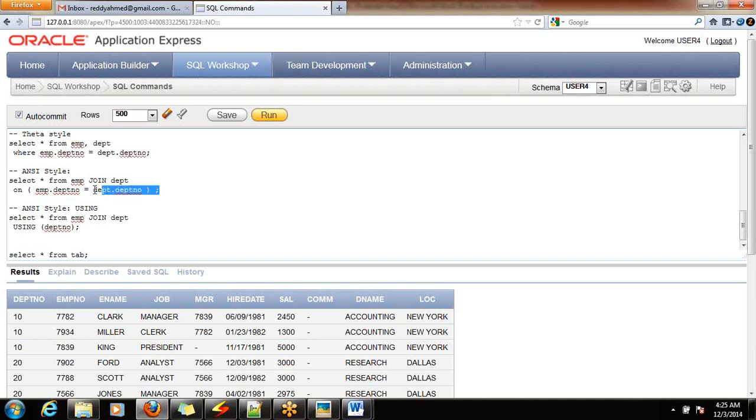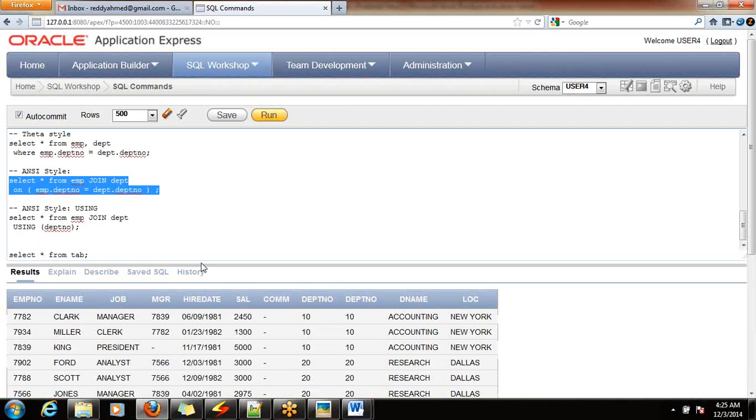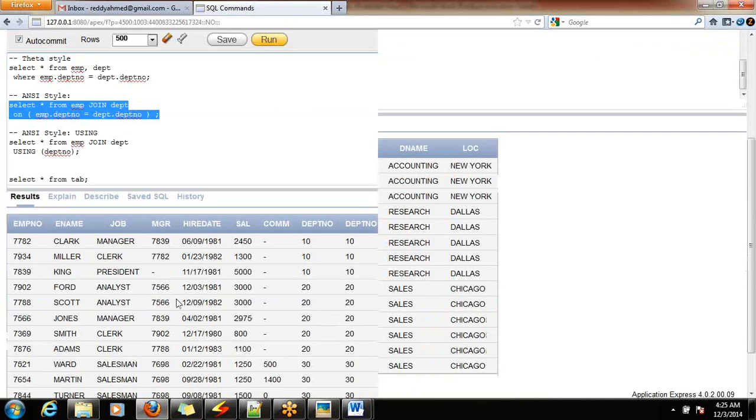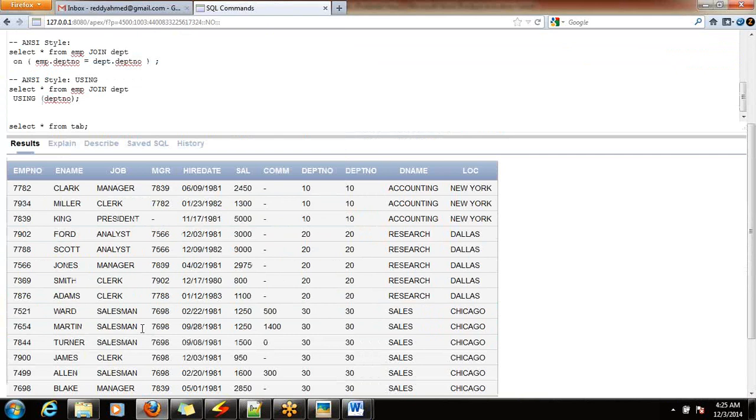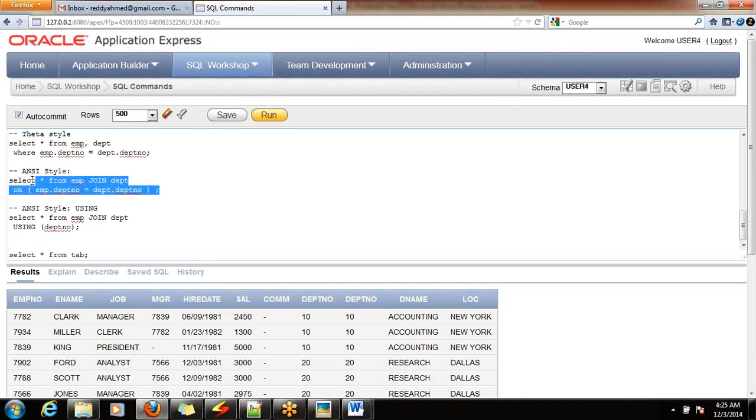I am executing the same query after adding parentheses. Of course, it gives the same data. There is no change in the data. So with the ON clause, the parentheses are optional.